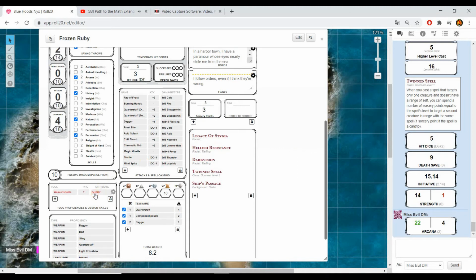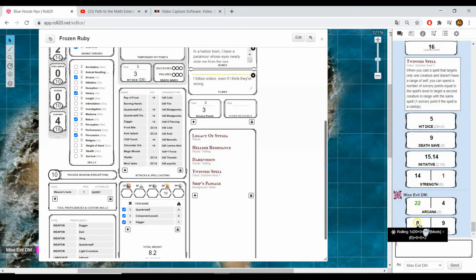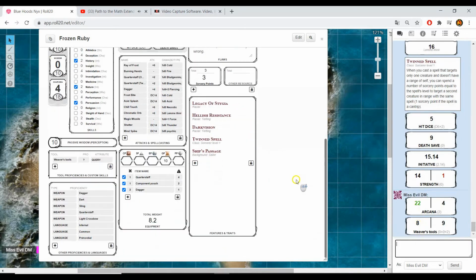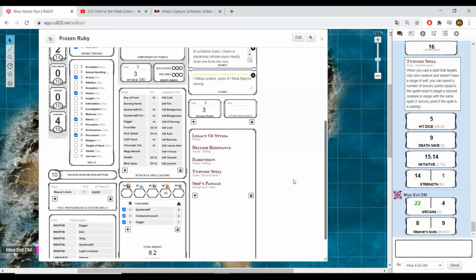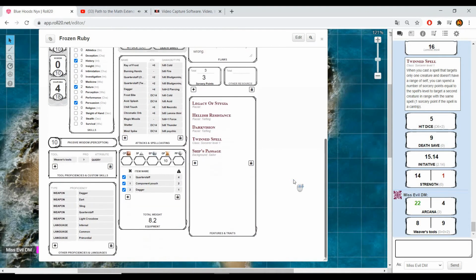Well, what does that mean for us then? When you want to do such an activity, you would click your tools. We will use our weaver's tools, and you will select the attribute that you would use it with. Weaver's tools are commonly used with wisdom, so we will use our wisdom and click submit. Rolling an 8, we will be able to successfully recognize a cloth, but not able to make our own little clothing. Oh well, how sad.